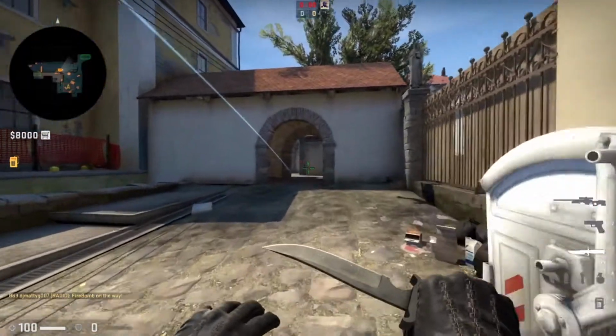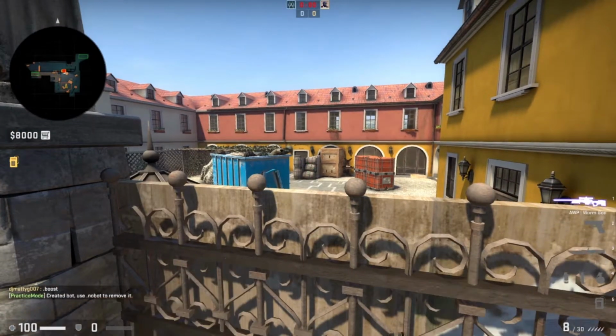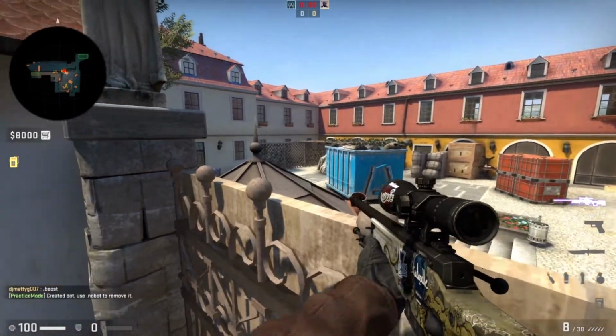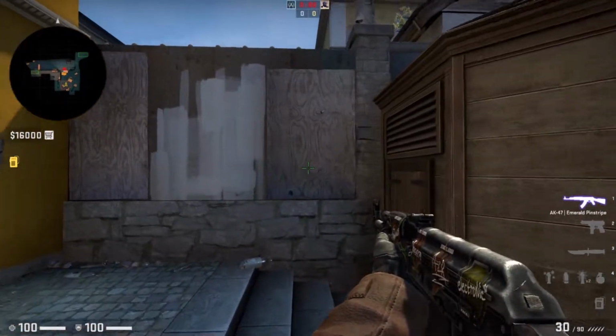For example, Ts can boost over this fence. This would have to be a calculated risk. If I saw someone boosting here, I would immediately attempt to wallbang the second player while they can't move.